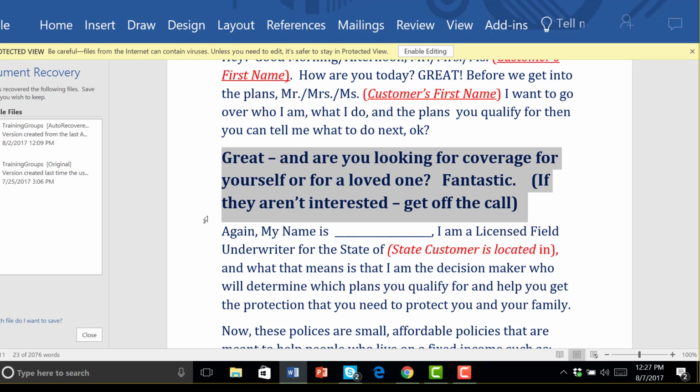"No, I'm not interested." "Okay, have a great day." Get off the phone. If they're not interested at the beginning, we want to get you off the phone. We want to get you on good calls as quickly as possible. Don't worry about hanging up on people. In fact, we don't even charge that call to you unless it goes over 2 minutes.